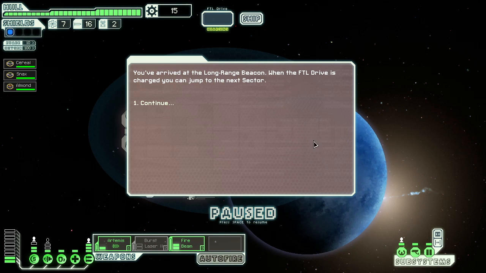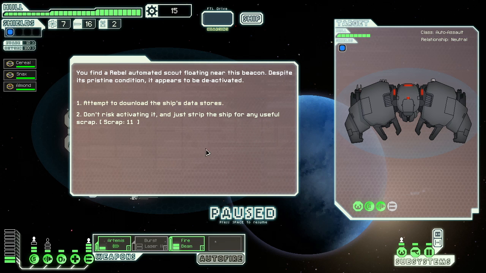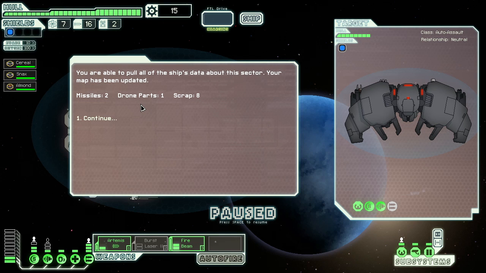because it is not the easiest thing in the world. A rebel automated scout floating near this beacon. Despite its pristine condition, it appears to be deactivated. Attempt to download the ship's data sensors. You're able to pull all the ship's data about this sector. Your map has been updated.